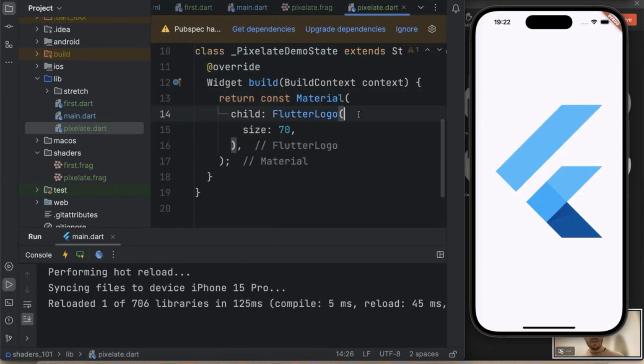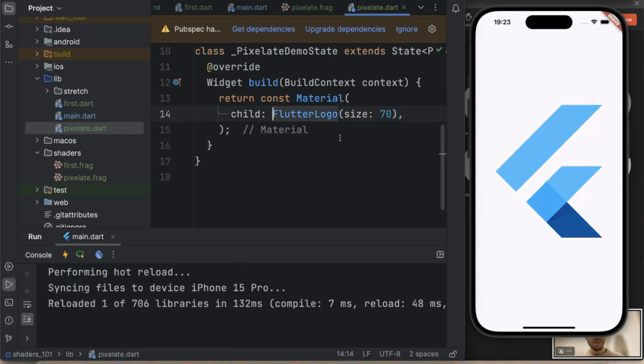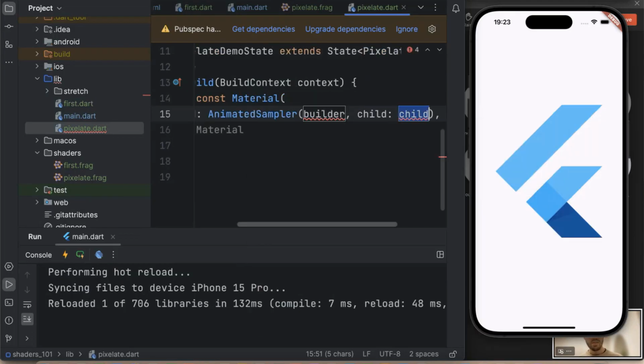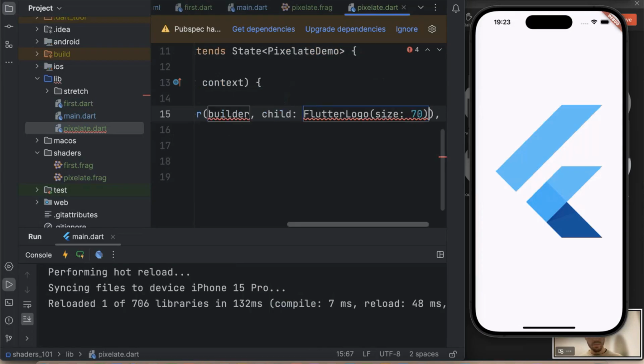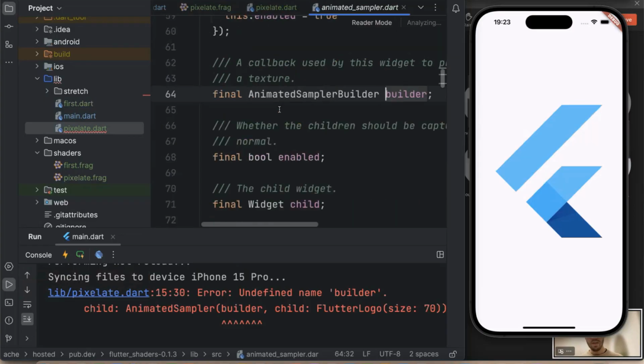So first thing is we want to turn this Flutter logo into something we can use or pass as a UI image, because that's what the shaders will understand. So there is a widget called animated sampler for that. It has a builder and a child. So let's say the child is the logo, the builder, whatever the API for that is.